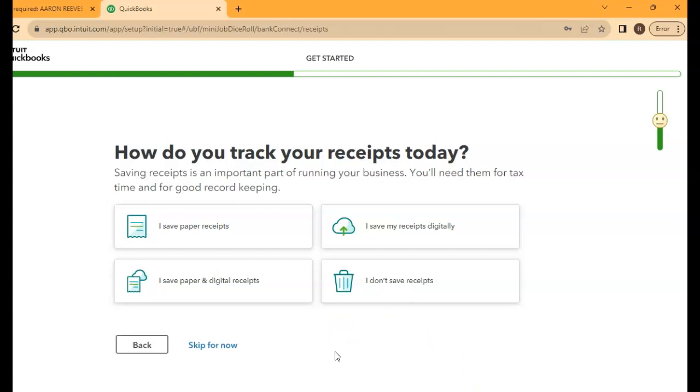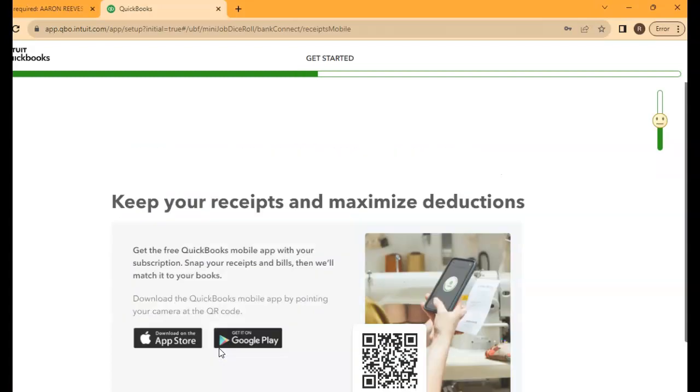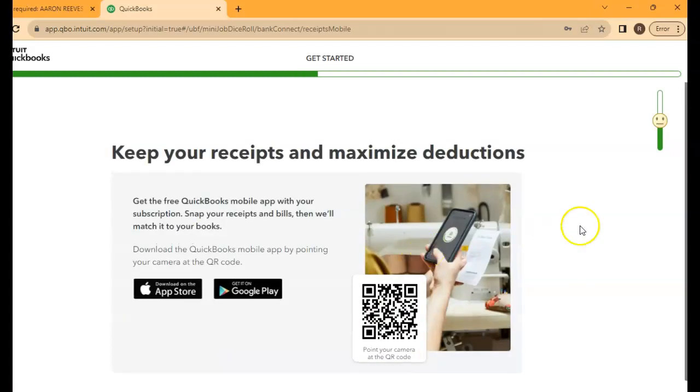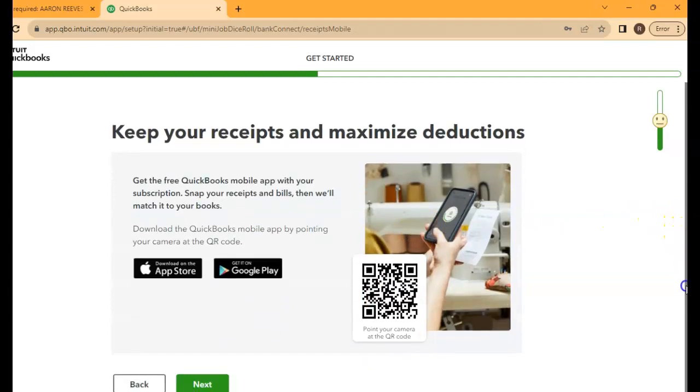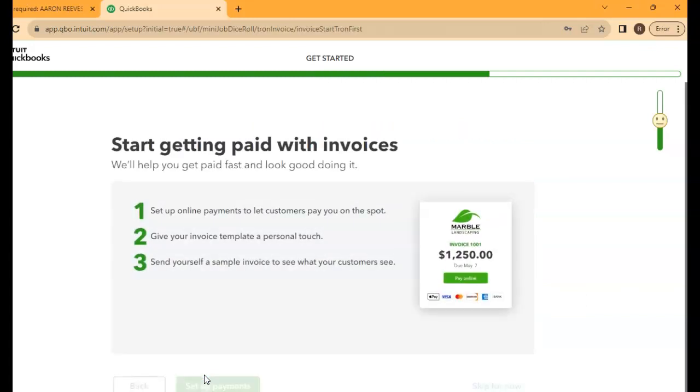Again, that's something new that we don't have in the textbook, so we'll skip that for now. Where it says keep your receipts, click on the next button. Start getting paid with invoices. Go ahead and skip that for now.